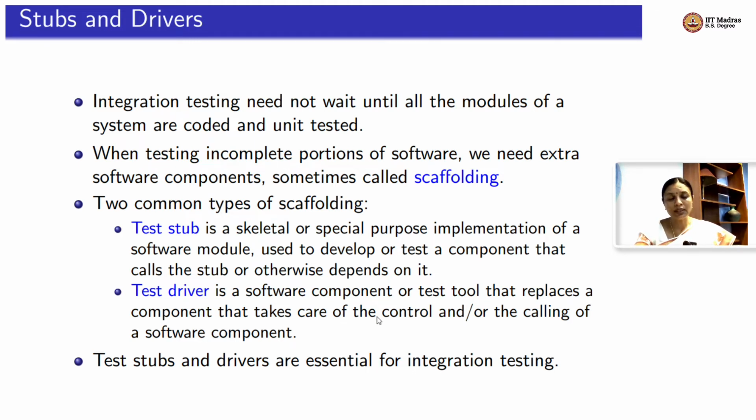So just to repeat, module A calls module B. If A is not yet ready, but B is ready, and you would like to test the interface, you write a test driver for A. But if A calls B and B is not yet ready, A is fully ready, and you would like to test the interface between A and B, the skeletal implementation for B becomes a stub for B. Writing stubs and drivers is a very important part of doing integration testing.